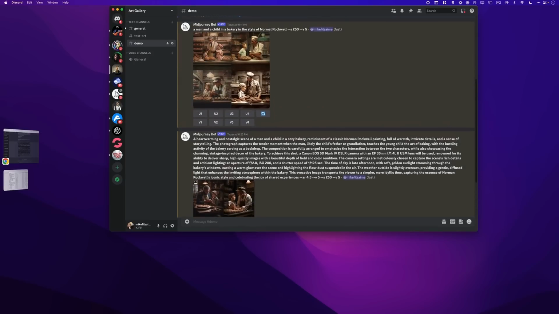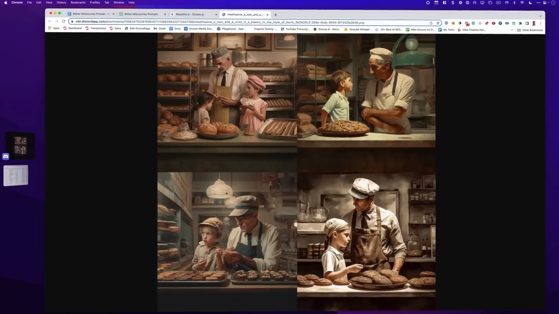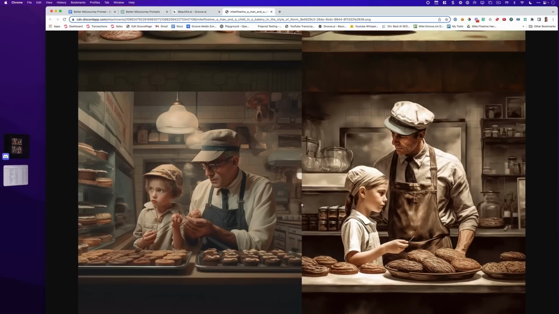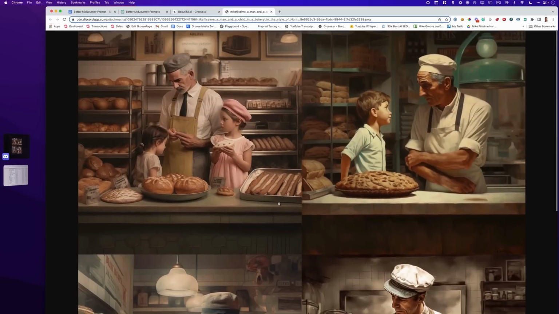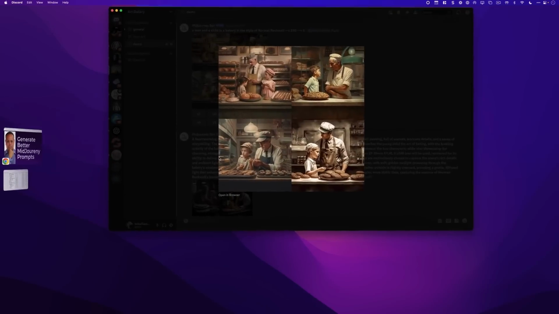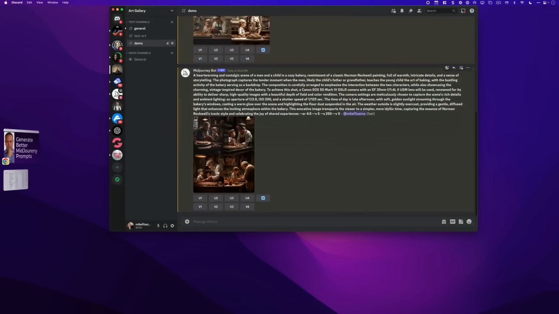Now let's take a look at the original one that we had before where you're seeing this here, right? It's not quite Norman Rockwell. I mean, look, these things aren't bad at all, right? And look, art is subjective. But now let's look at the one that we just did. This is the new one, okay?